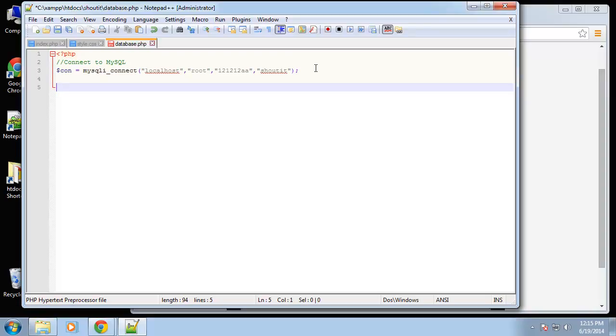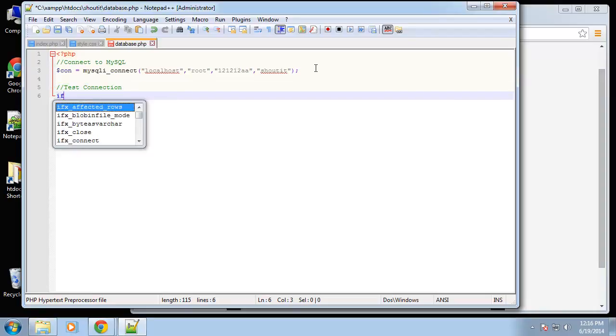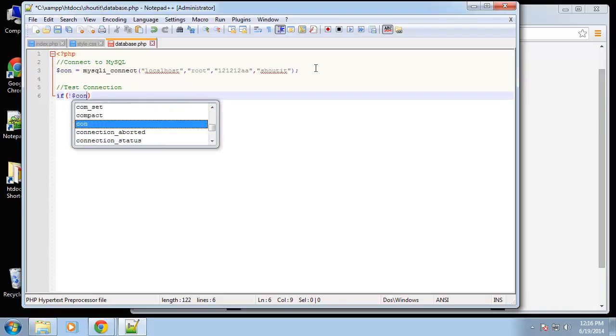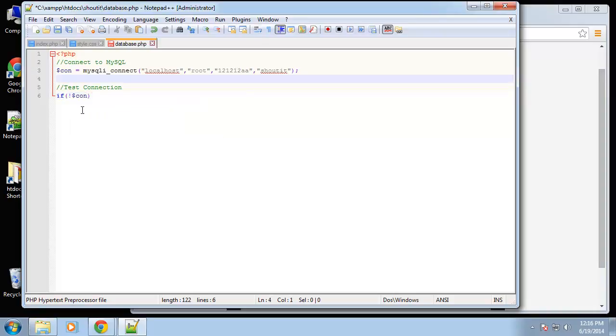Now what we want to do is test the connection. We could just say if not connected, so we can check to see if it's not true.